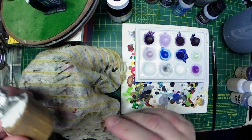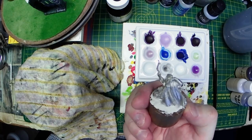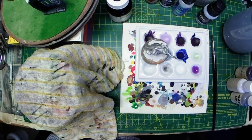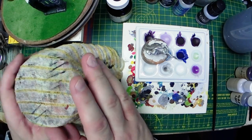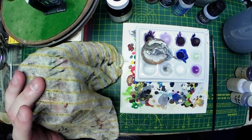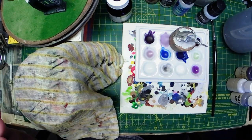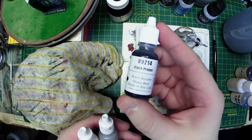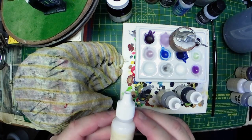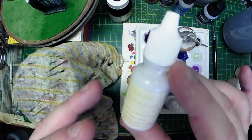So, primer, what to use? First off, we'll discuss colours, because that's going to make a difference. I keep bringing him into shot, look at that. He's got a nice range, I do like that one. Colours do affect, certainly the priming colours, how your top colours are going to behave. Now, I'm going to go through the Reaper primers here because I sell them, obviously, and I've got them here. Reaper make three. They do black primer, which is there. They do grey primer, which is there. And they do brush-on primer, which is their first one, which is just about white. It's not a stark white, but it is just about white.